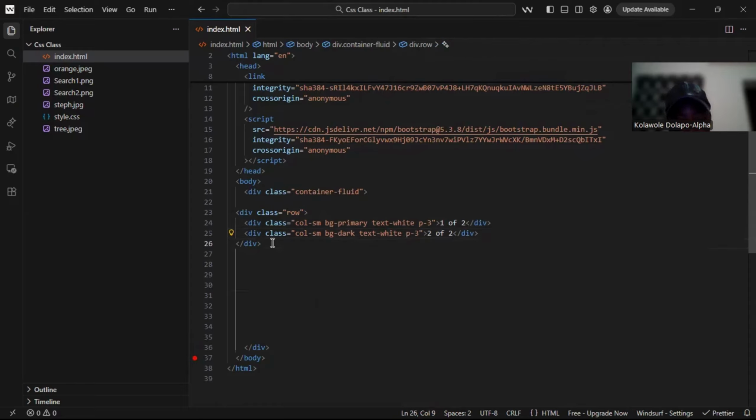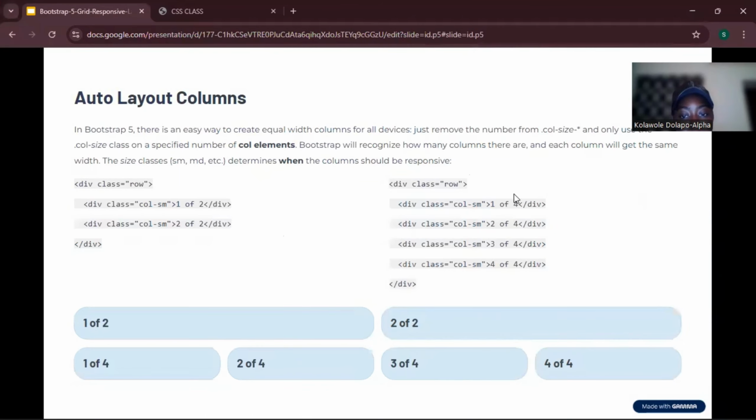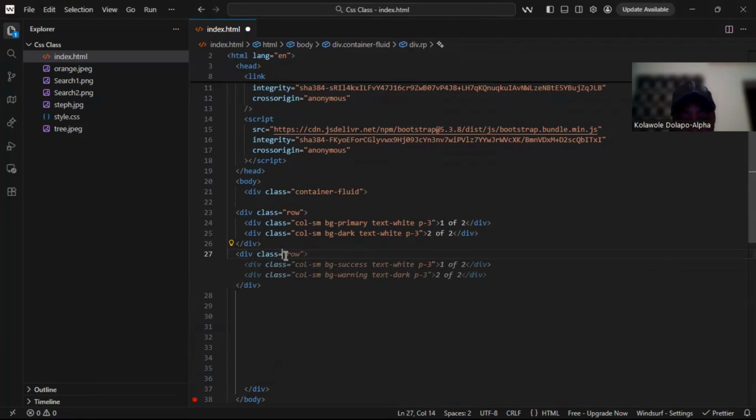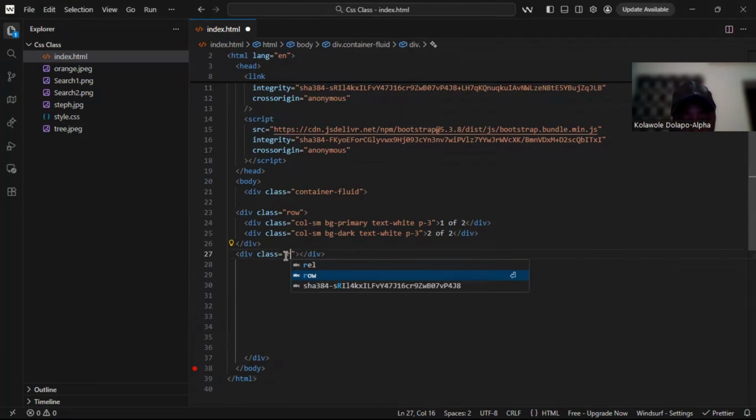Then this is one. Now we'll create another div again. So we've created this one, now let's create some more. We'll give a class, which will be row.